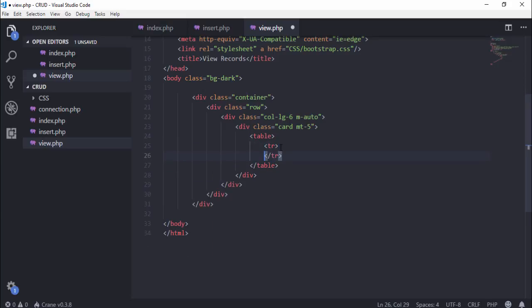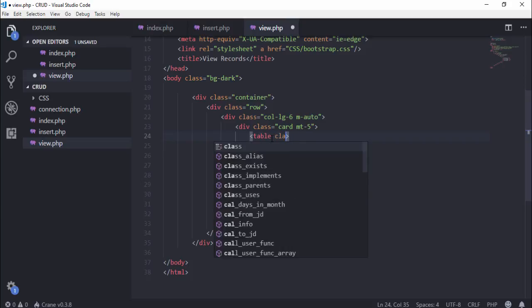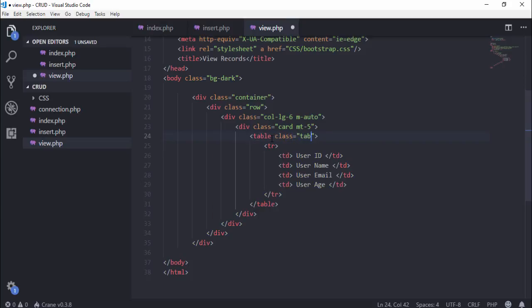Inside the tr I write td for user id, those are manual data, and user name, user email, user age, and I will assign the class table bordered. Okay, save that and refresh the page.